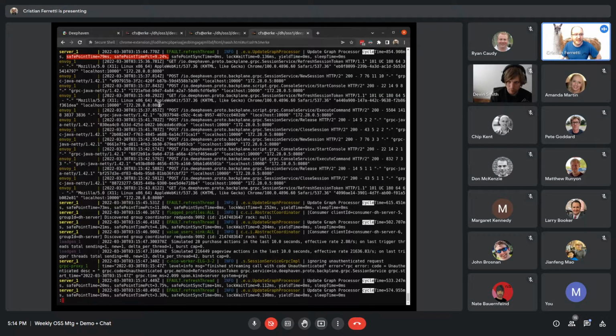But you can see here, aside from the cycle time of 854, we have safepoint time of 79. So of these 854 milliseconds, 79 of those milliseconds were spent by the JVM itself. Our code was not running during safepointing. And this is the same, but as a percentage. So 9.24% is that 79 out of 854.